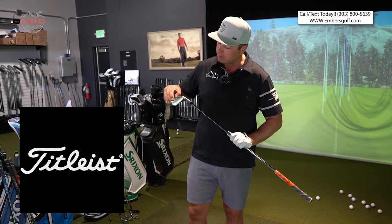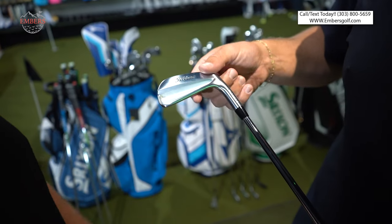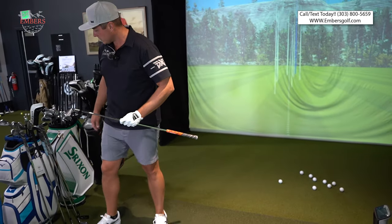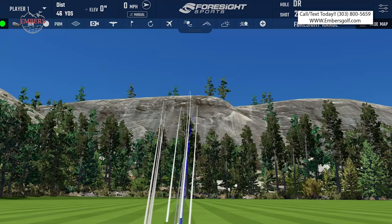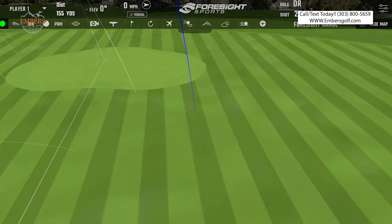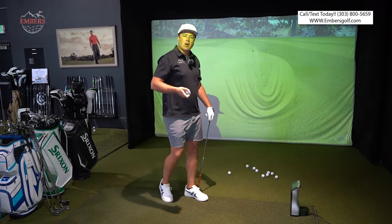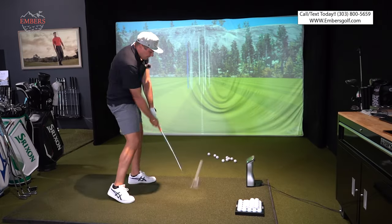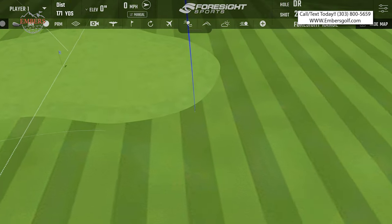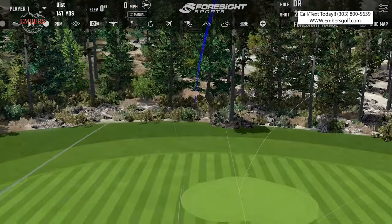So T100s — there are a couple of little pads in here that give you extra forgiveness on the left and right, which is why you have a little bit thicker sole. It's forged up top, nice softness, cavity back style, thin top line. So far, this has been the most attractive. I like the Titleist and I like the TaylorMade. I caught that way thin — super thin — and it did not feel good. I honestly think we all have our predetermined bias. I want to like this club more. Not quite as soft as the TaylorMade — that sounded great though.